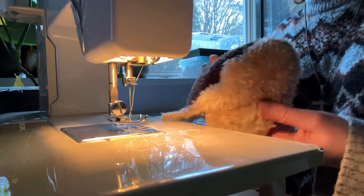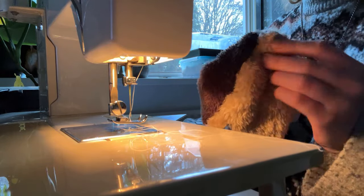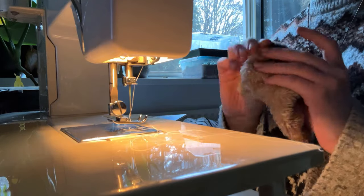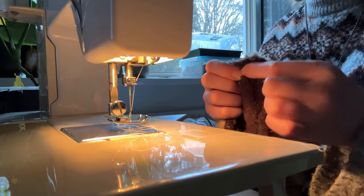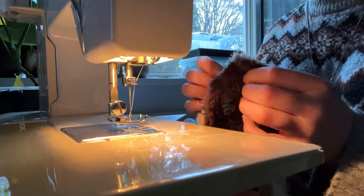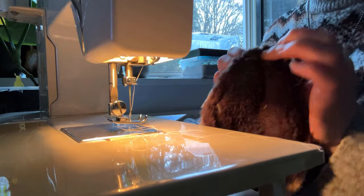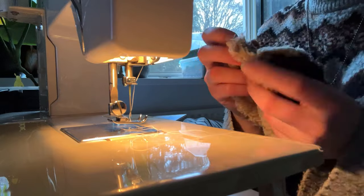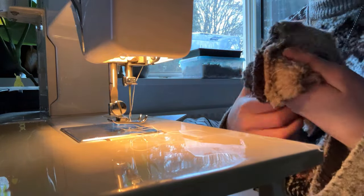Okay, and now when we turn it inside out, we have a little snoot right there. But what you might notice is that it's a little bit indented. So what we're going to do is trim the seam allowance here. We're not going to trim it all the way down to the seam, but just like we did with the ears, we're just going to leave roughly half a centimeter, and then it should be able to point out really. Something like this.